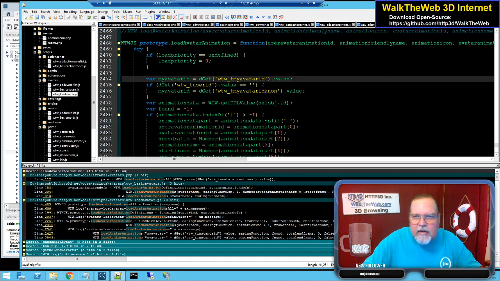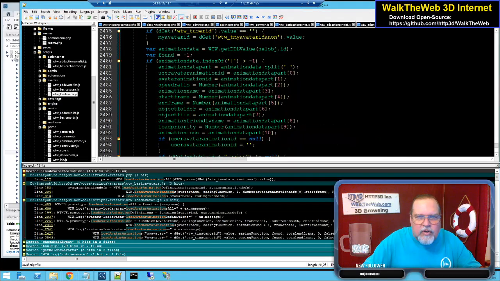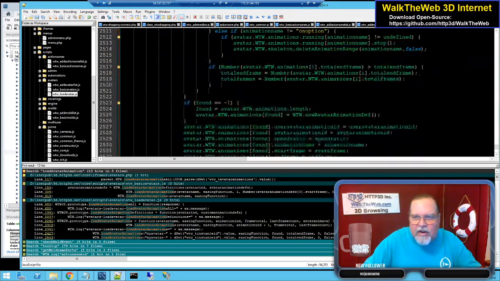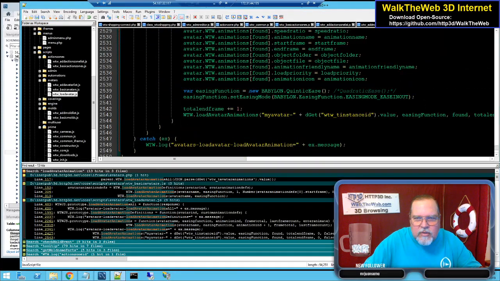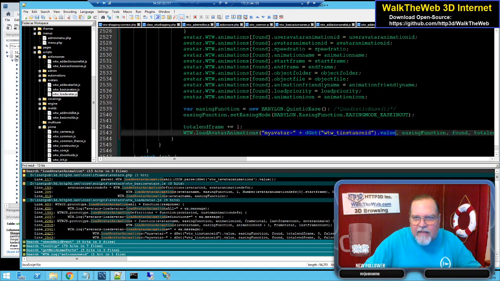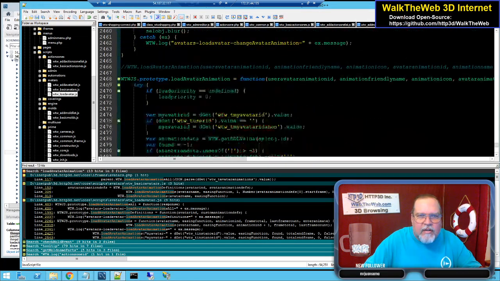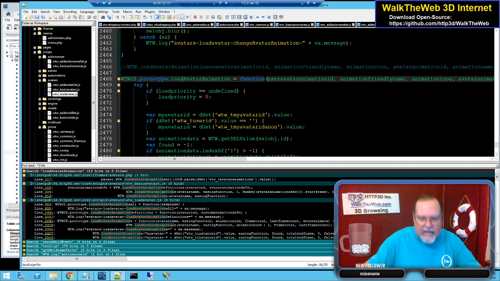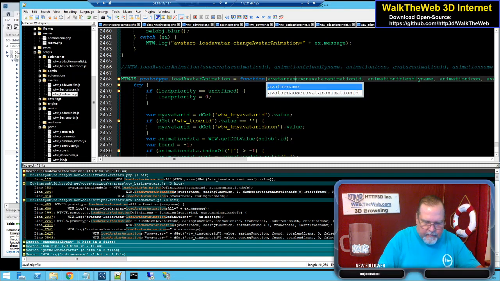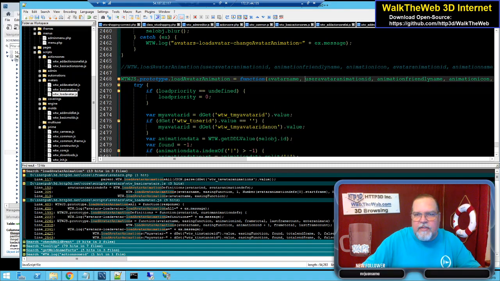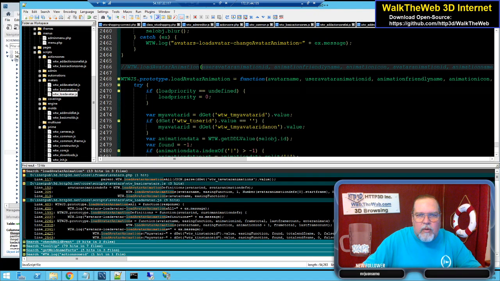The other part is we're going to be passing the user name, I mean the avatar name, and then we're going to use that here. So that's going to get passed as avatar name. Then we'll know which avatar gets this new piece, and that has to be included. We'll put it first because everything else are properties that are being added to that avatar name. Okay, so we have all those pieces.